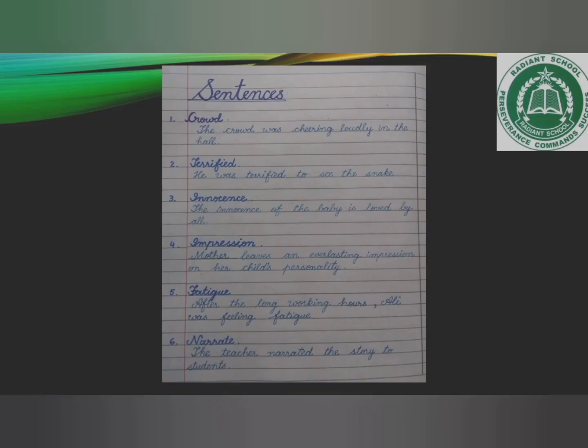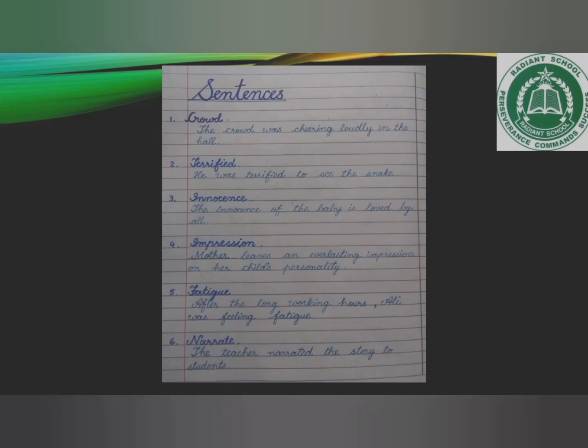After skipping a line, we will write the first word, that is crowd, and we will write the word with the round tip marker, not with the nib cut marker. And what can be the sentence of the crowd? Yes, you can see on the screen. The crowd was cheering loudly in the hall.